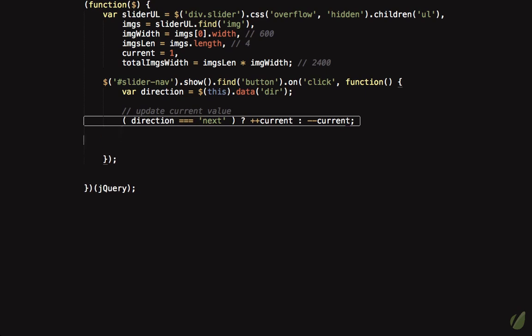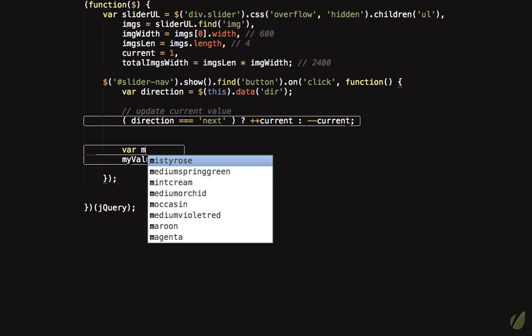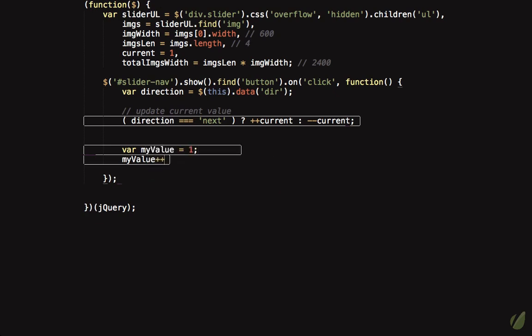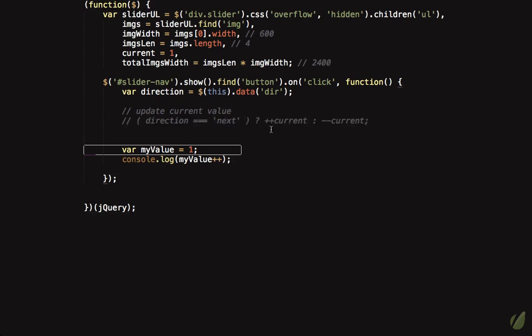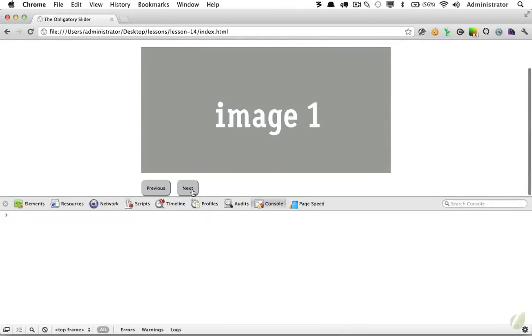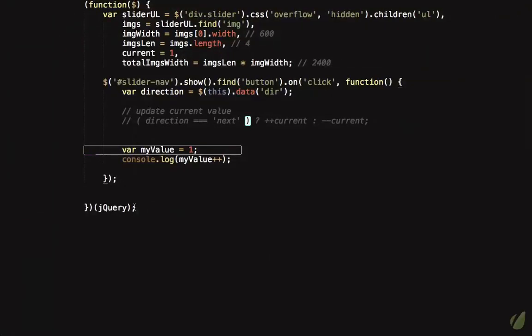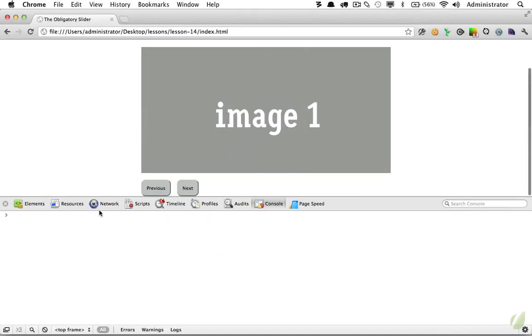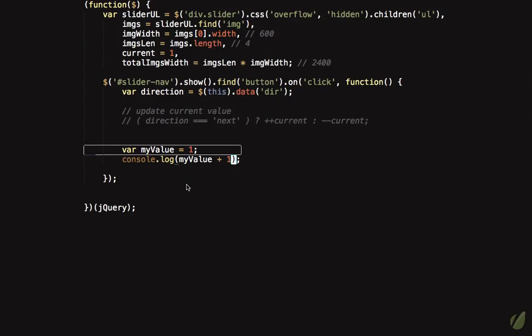So for example, I have my value here. We'll go on a quick tangent. If I do this right here, that will read the value and then add 1 to it. So if my value equals 1, and we console.log this, like so, and I'll comment this out, what do you think will be logged to the console? Let's try it. Click on the button, and we get 1. But I thought we added to it. I thought that was the same as my value plus 1. Let's try that. Click on the button. Nope, it's not quite the same.